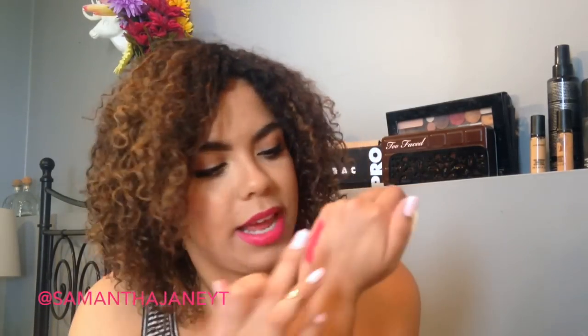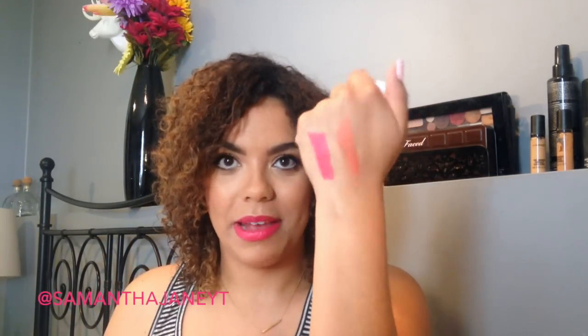Speaking of color and something super bold, I have been loving ColourPop Tonic. This is a super bright matte, basically orange blush. I know it looks super scary, but these ColourPop blushes are still so creamy even after a couple of days. I love it in the crease as an eyeshadow and I love it on my cheeks for a super golden bronzy look — oh my god, it just looks so good. Everything from ColourPop is absolutely amazing.